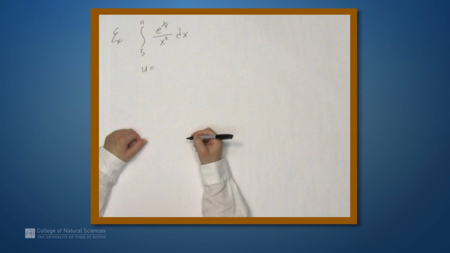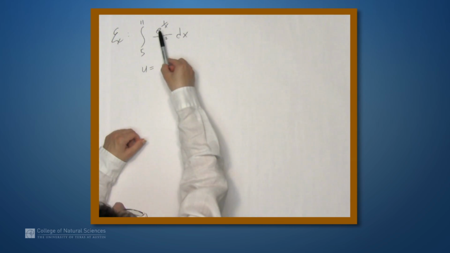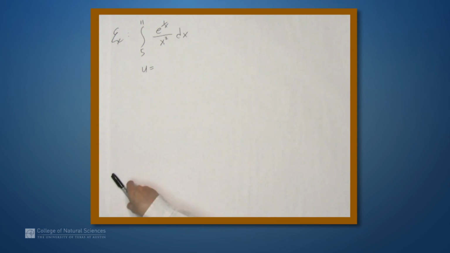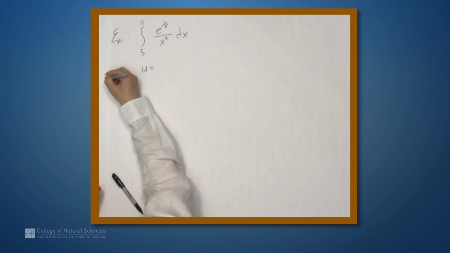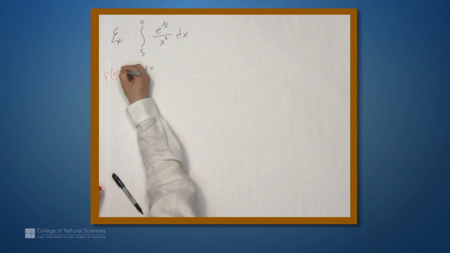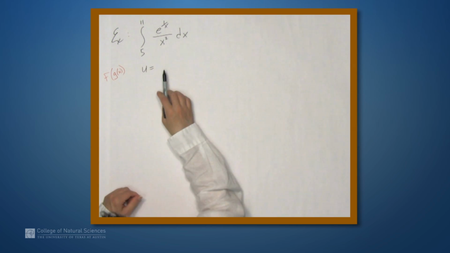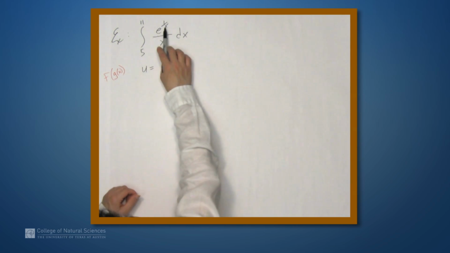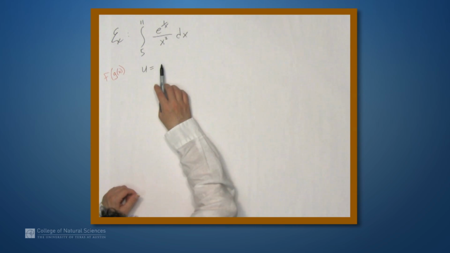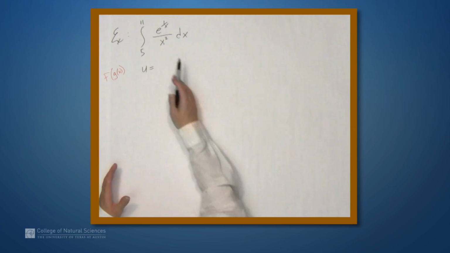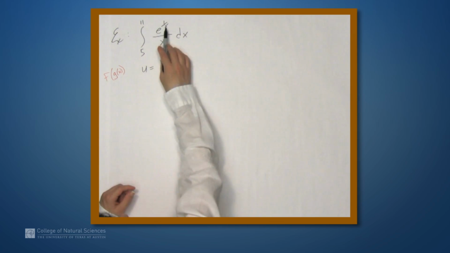And what we're looking for is something inside another function, right? We're thinking in terms of something like f of g of x. So we're looking in here for a g of x. Now we have e raised to a power that's not just x. So in this case, 1 over x is a good candidate. The worst that happens if we try it is we're wrong. But let's think about it.